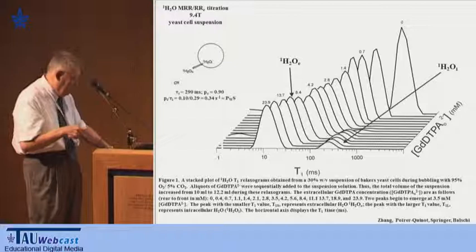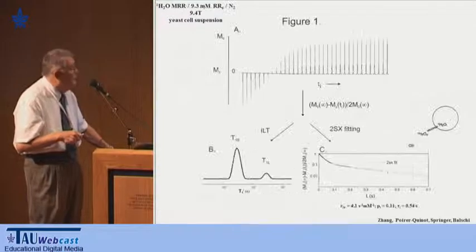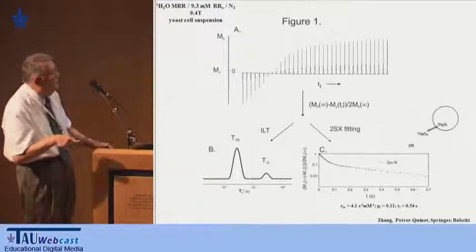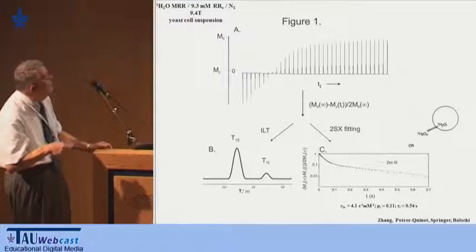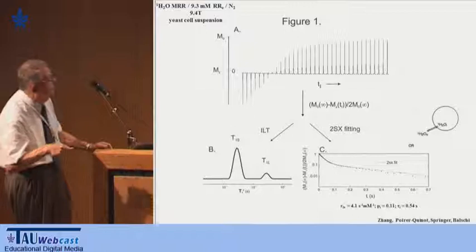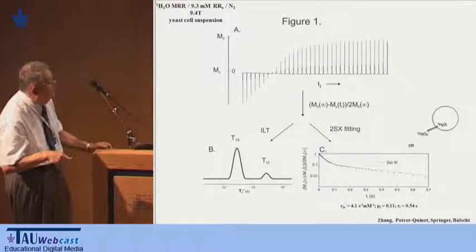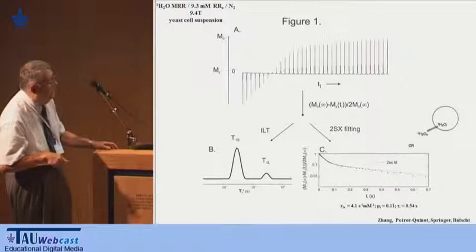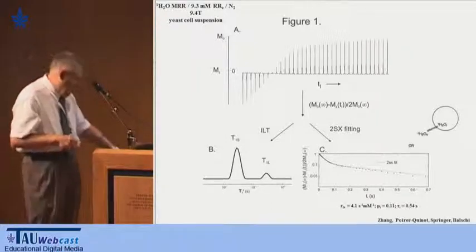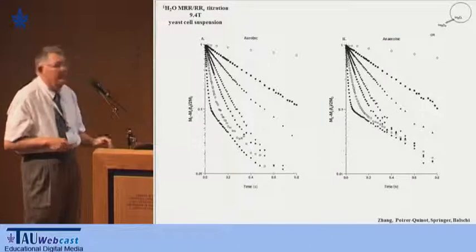They showed they could make a stack plot of relaxograms, but they decided properly to really analyze the raw data, and for this particular case with 9.3 millimolar gadolinium, they used a much less cell density. Only 11% of the water is on the inside, and the lifetime was 540 milliseconds. So now the fun began.